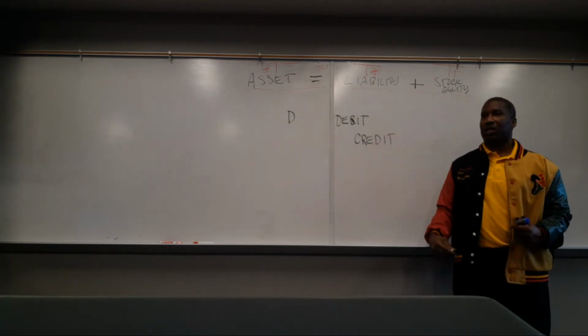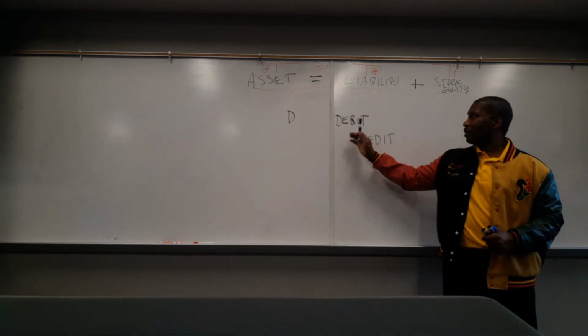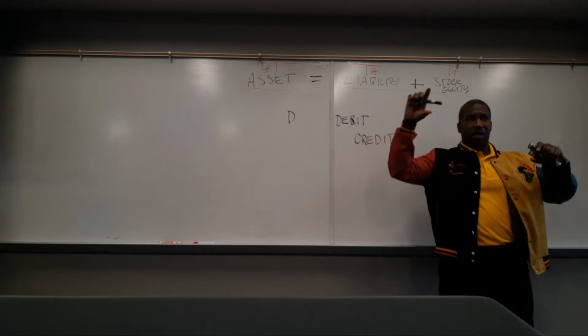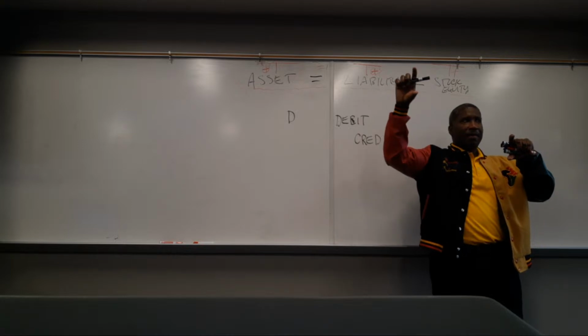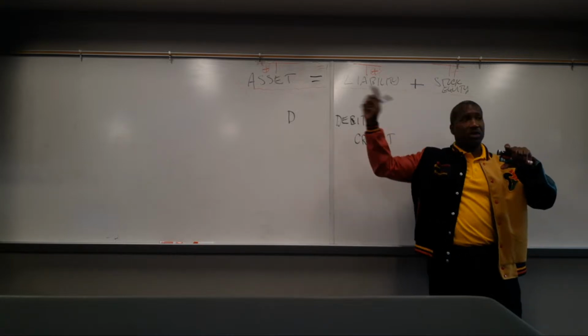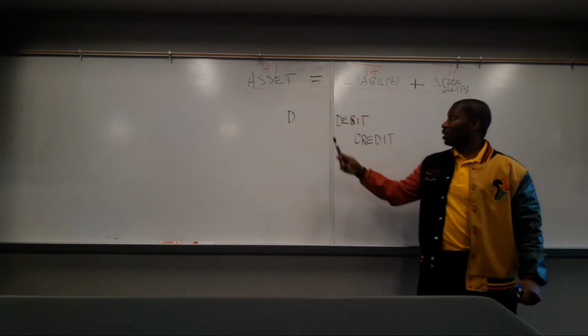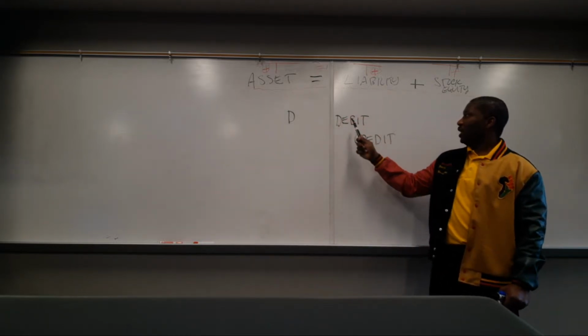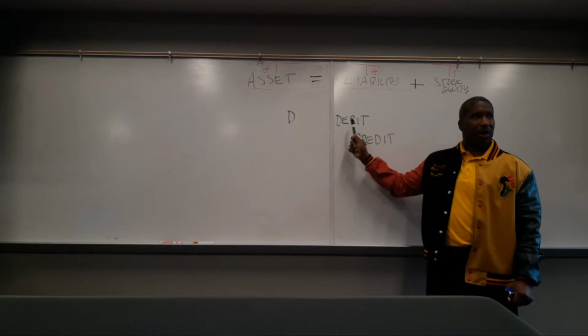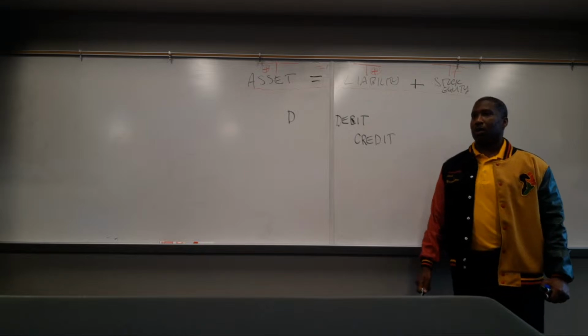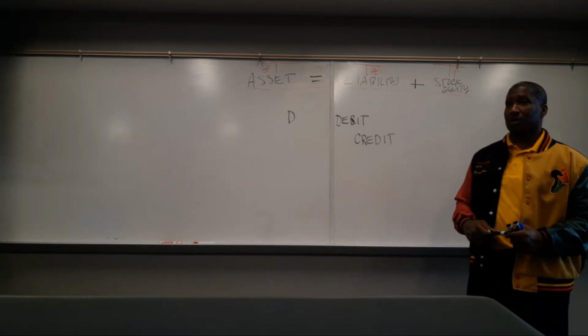Now we're just going to hang some stuff on it. So if you debit something, you always write it, or as we see in our screens, there are blocks. Maybe there's a block here and a block here. The debits always go in the block that's closest to the left-hand side of your screen, okay? That's really it. If we're going to show an increase of cash, do we debit or credit? I debit it, right? So I know that it goes right here on the left-hand side. Okay. Everybody feel good so far still?